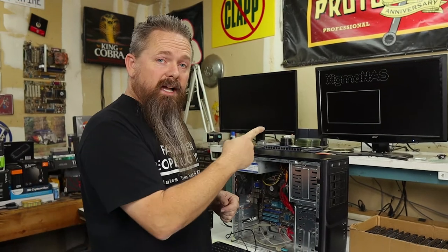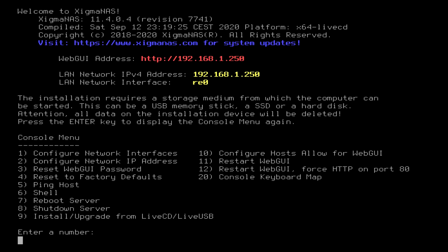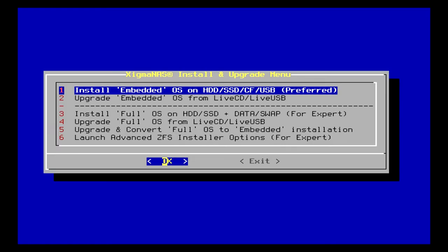This is going to take a minute, so I'm going to skip ahead to when we're actually inside the installer itself. Okay, the first step to install this is to push the number 9 key for install upgrade from live CD. And then we're going to want to choose the embedded OS here, the first one.